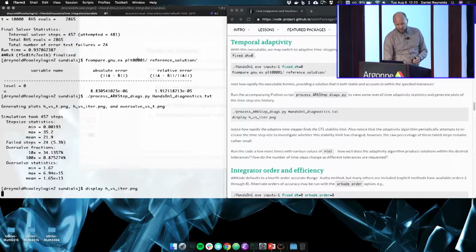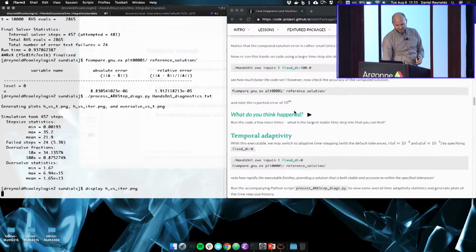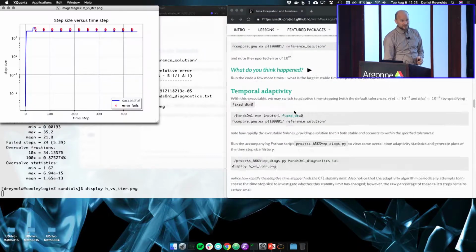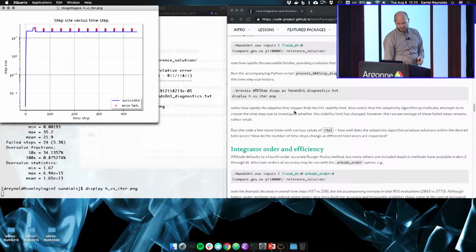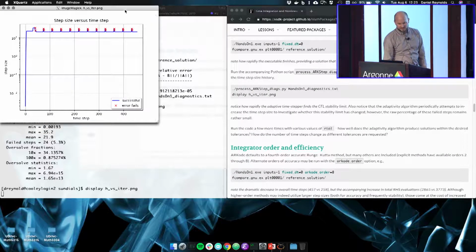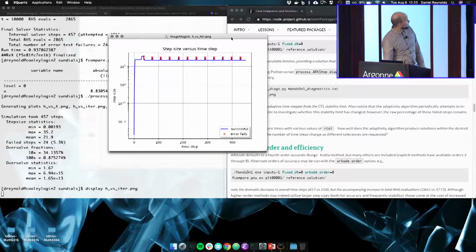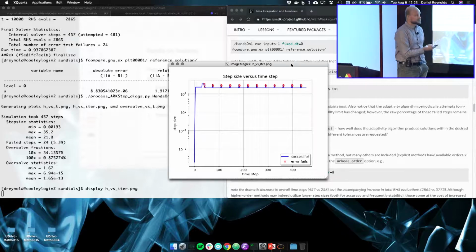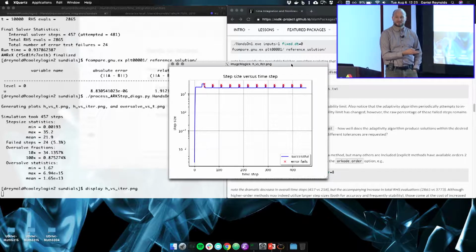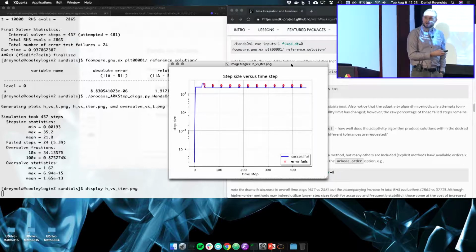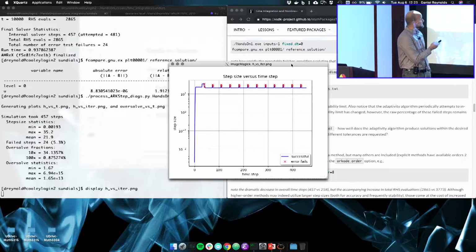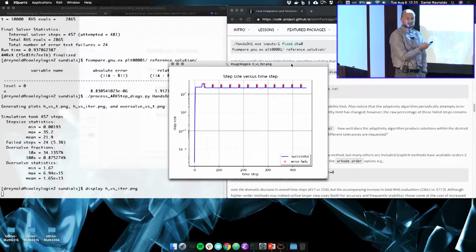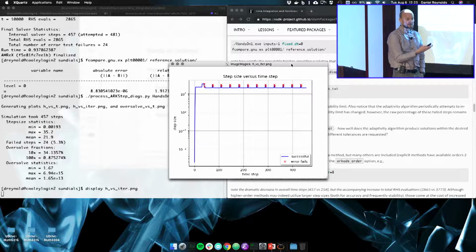I'll note there was one of these hands-on things where I was going to have you actively try to figure out the biggest time step size you could use, but I talked too slow earlier. But what we see here is that we start out, our code always starts with a really small initial step size to be conservative. It doesn't like failing right out of the gate. But really, really rapidly, it gets up to essentially the CFL condition. So it finds that dynamically without you having to know what it looks like, et cetera.